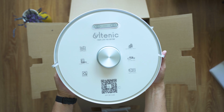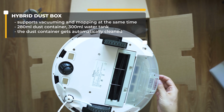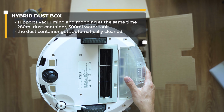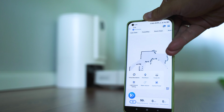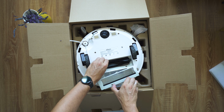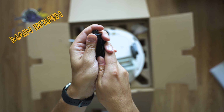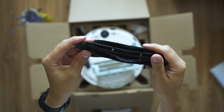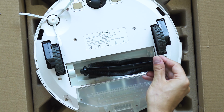A quick 360-degree tour of the product, and we immediately notice the excellent build quality and the good design of the Ultenic T10. Very conveniently, the dust box is removed from the back of the vacuum, but most of the time you won't really have to do that because it gets automatically cleaned by the main station. Besides the side brush, there also is a multifunctional main brush, a fantastic and very much needed accessory if you plan to clean carpets or need to effectively remove pet hair at home. Good advantage is that you can eject these parts on the side so that it's really easy to remove the hair that is stuck underneath.